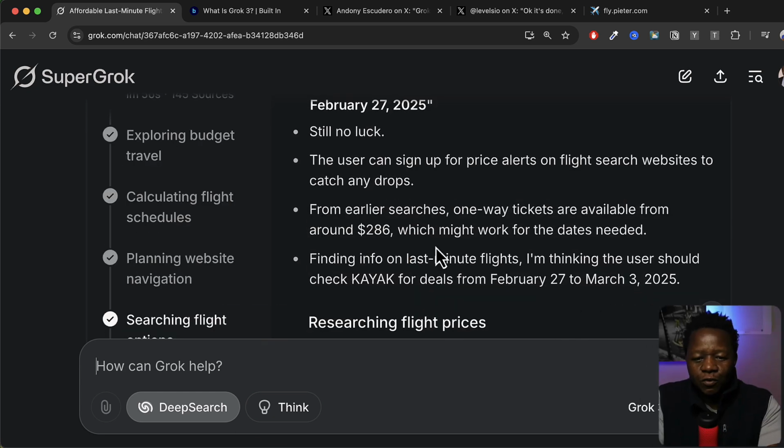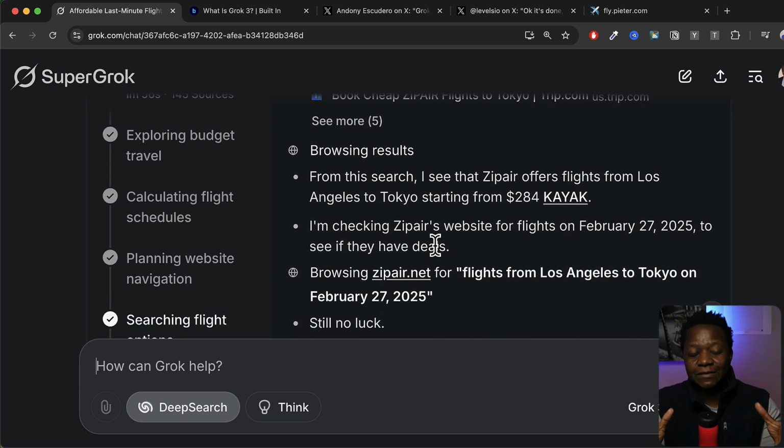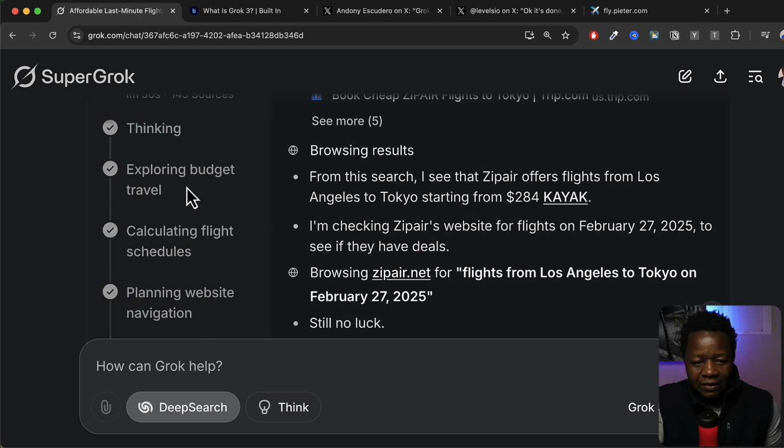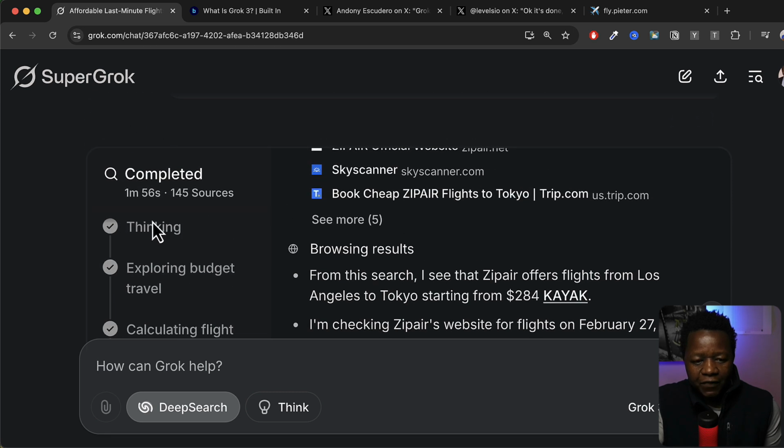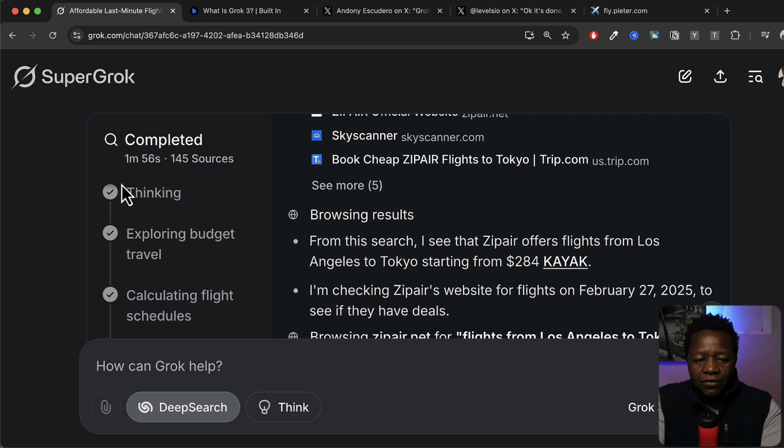All right, so after a few moments here, because it had to do deep search, and what I like is that you can see from this side here, it tells us exactly how long it took and the number of sources that it went out and looked at. So 145 sources. This is incredible. 50 seconds, so that's about 2 minutes, and it went through the process of thinking.